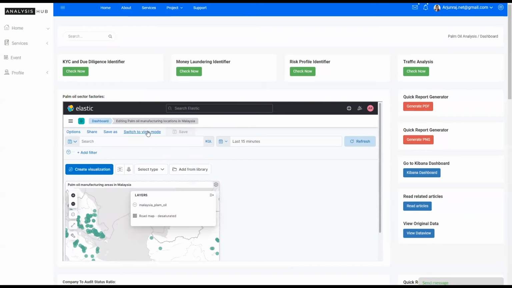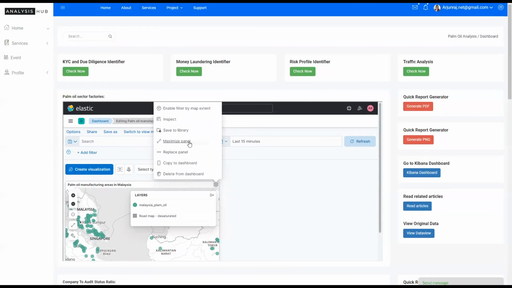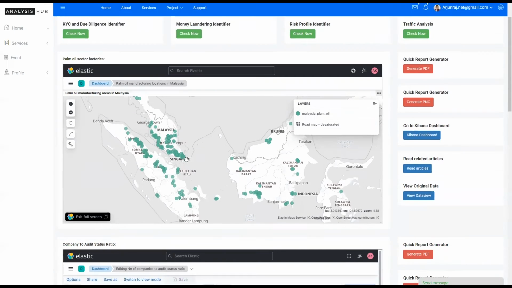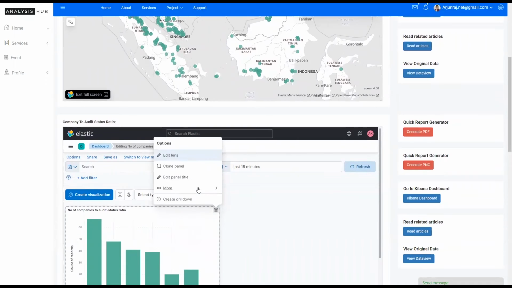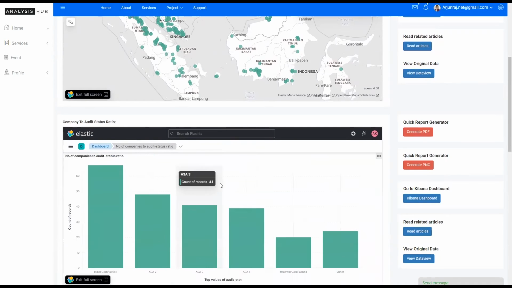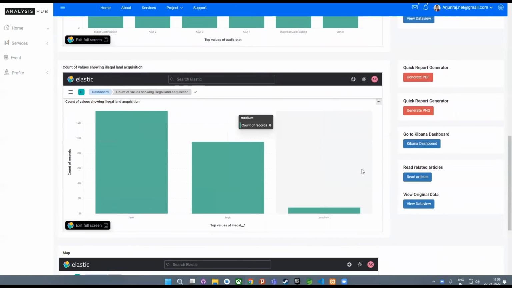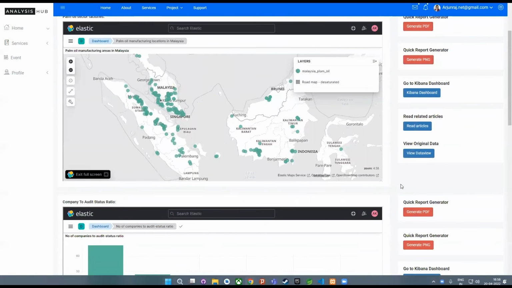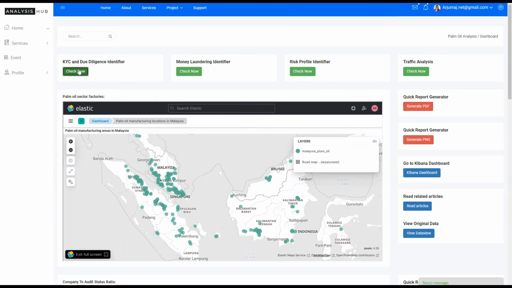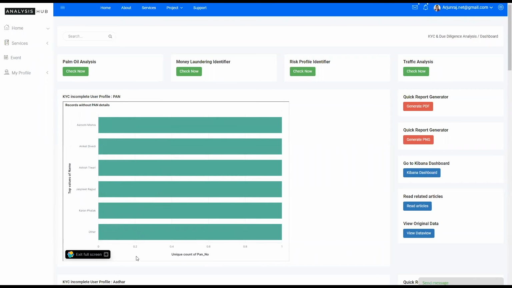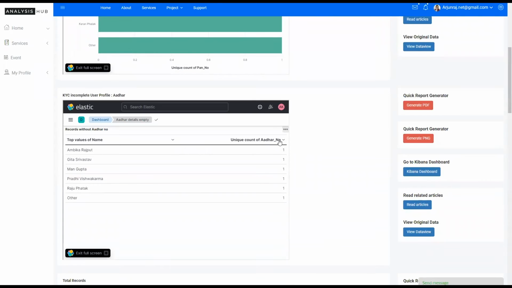Now let's take a look at the data visualization custom to the palm oil industry in Malaysia and nearby locations. Initially, we can see a heat map representing the locations of palm oil industries across the area. Then the count of companies with their internal and external certifications obtained, based on their susceptibility to human rights preservation and employee rights preservation. And the next data representation shows unsustainable land acquisitions made by the companies, followed by the ratio of the number of companies that have been recorded as being illegal in certain terms of the industry.